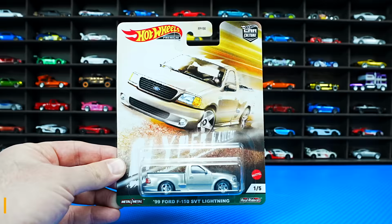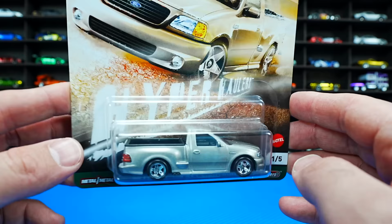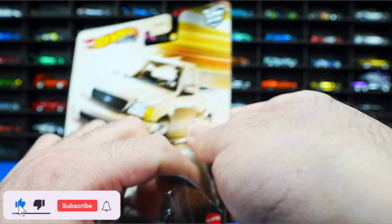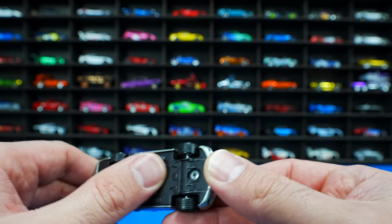This hot truck released back in the late 90s was so cool. Lots of people loved it. V8 supercharged, looks great. Let's go ahead and pop this premium car open right here. Car number 105, and this one is in kind of a weird champagne type color. Premium cars, so all of these will have the metal base as well as the real rider tires, as you can see right down there.